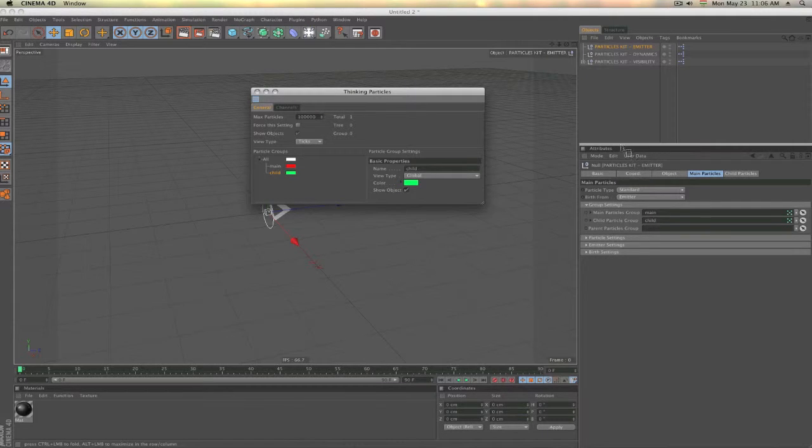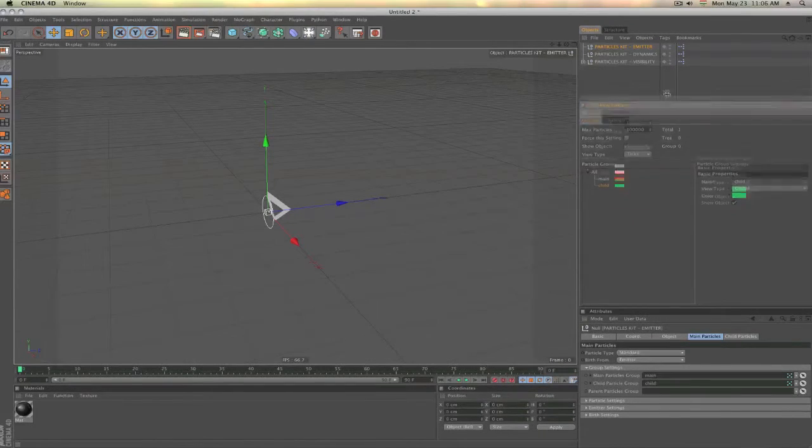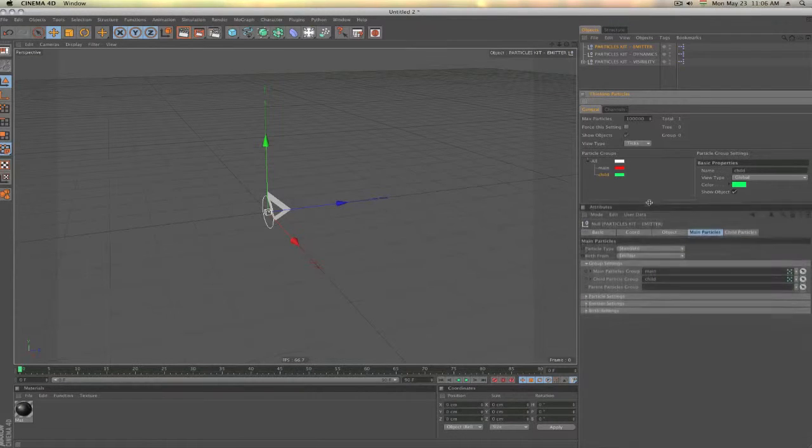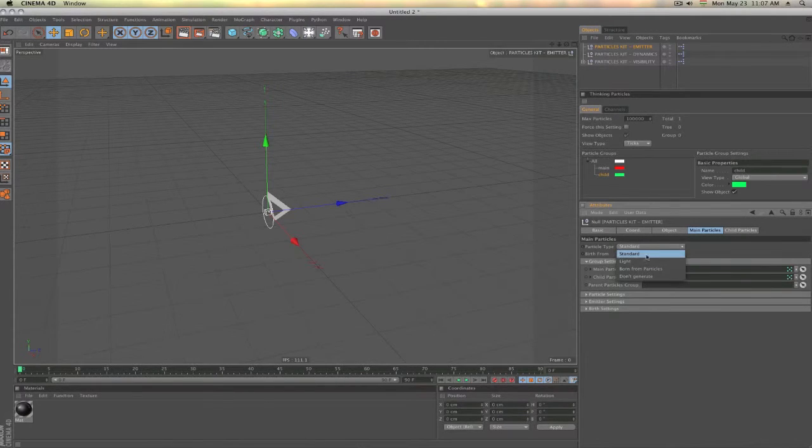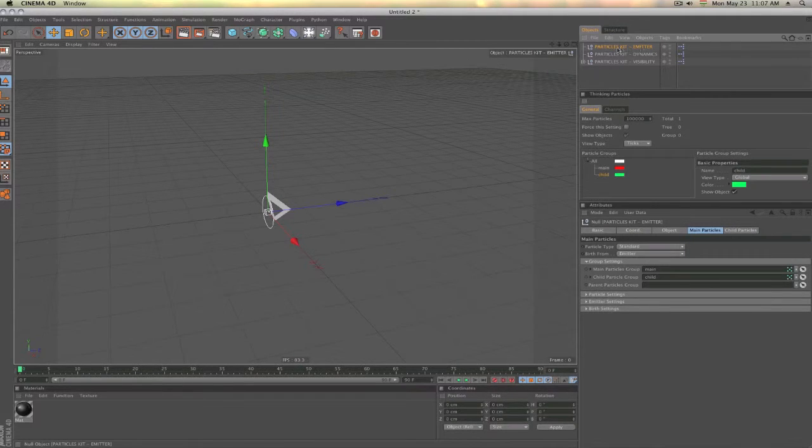I'm gonna put my thinking particles panel here because we will use it later as well. If you're working with particles, you should do this because it's easier to drag and drop the groups you need. So what you want to do after that is set up your main particles. Right now we are using a standard particle and we're bursting from the emitter. When you burst from the emitter, you can control the position and the rotation of the emitter by clicking on the Particles Kit emitter. The main setup, when you click the play button, as you can see, your main particles are being born.